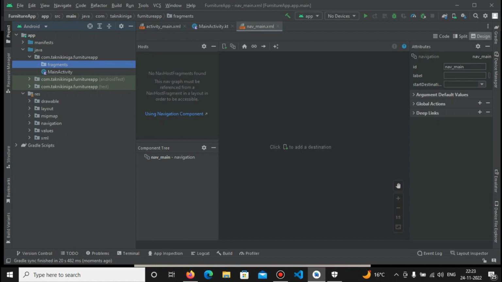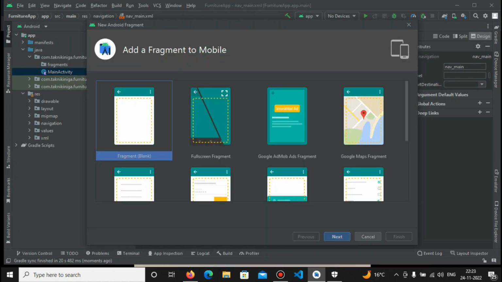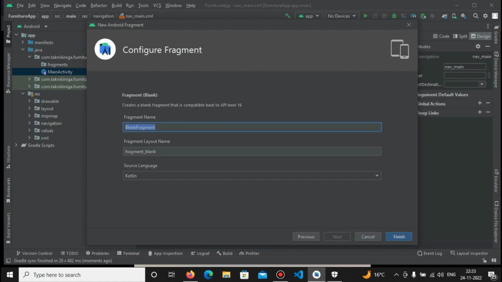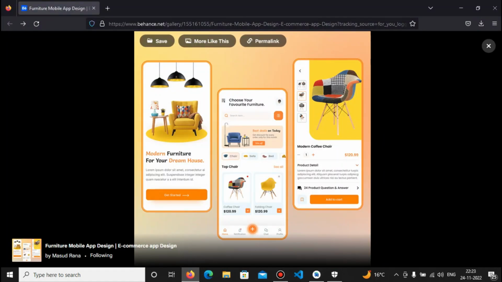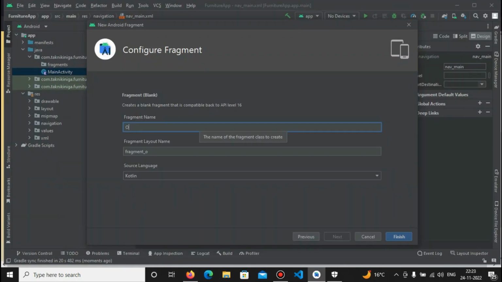So I create a fragment folder, because it is very important to organize your files. After that I am going to create 3 fragments for my application. As I showed you, we have 3 fragments: first one is onboarding, second one is home, and third one is description. When a user clicks any item, they navigate to the detail page.